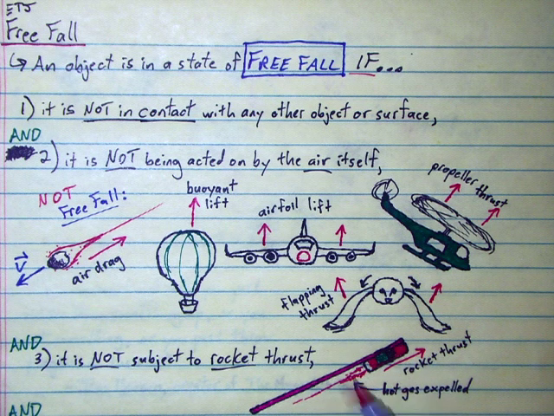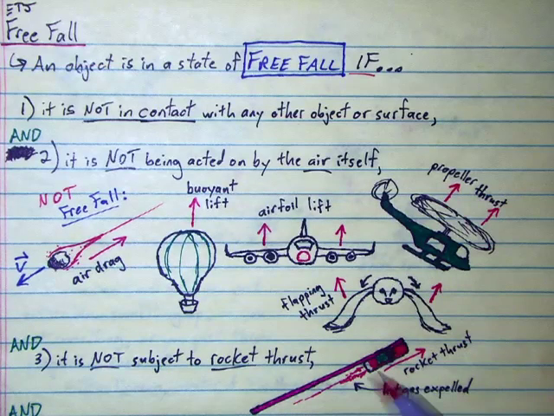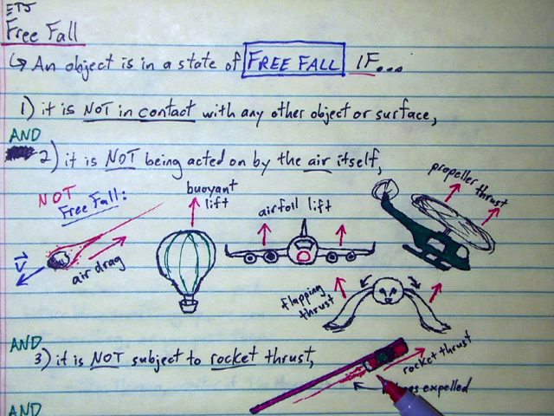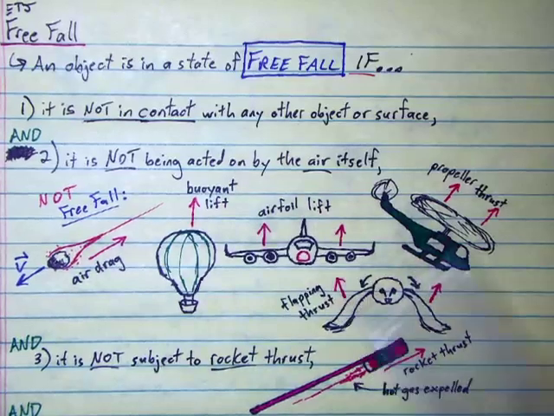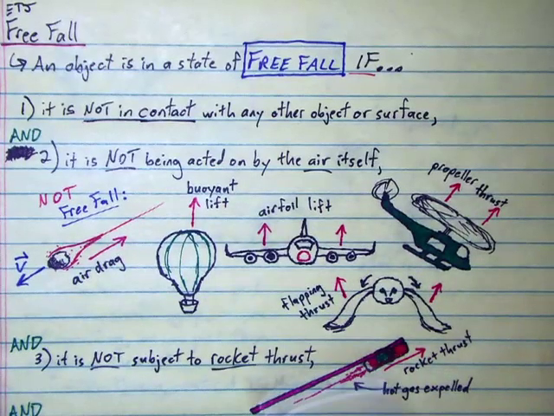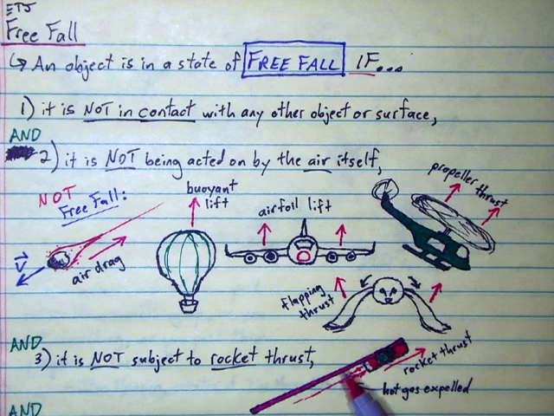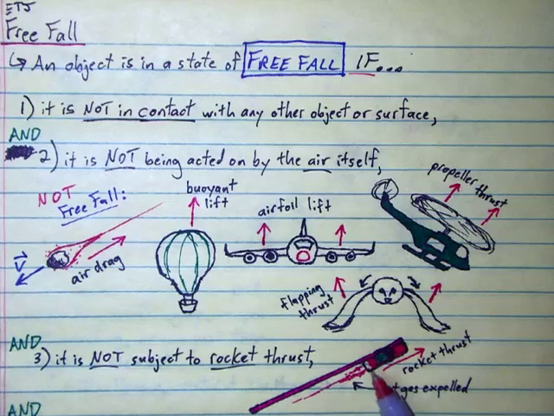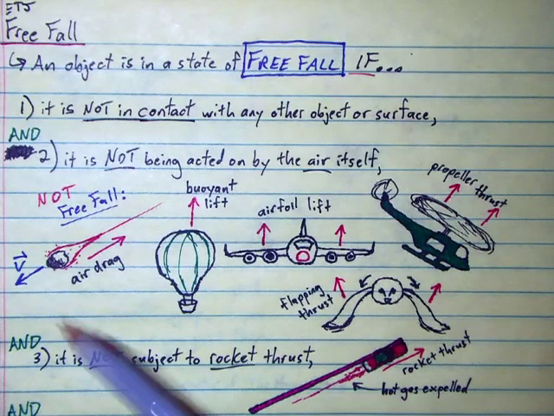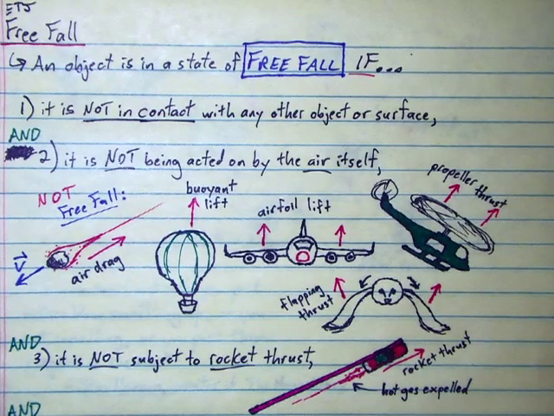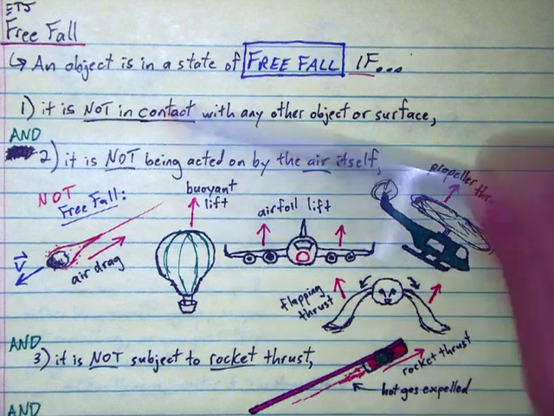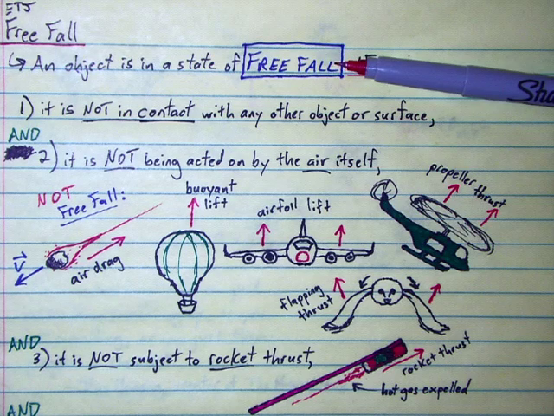Now, this is a separate category from all of these because a rocket can still propel itself in vacuum, in space, by expelling hot gas to drive the body of the rocket forward. None of these effects occur in a vacuum, but this will still work in a vacuum, therefore it's a separate category. This is not in free fall either if it has some kind of rocket thrust. So then number four, if none of these things are allowed to happen, the only force acting on the object is gravity. And if these are all true, then we say the object is in free fall.